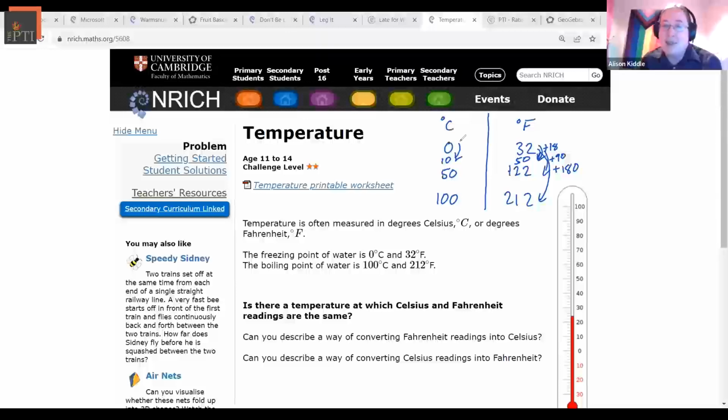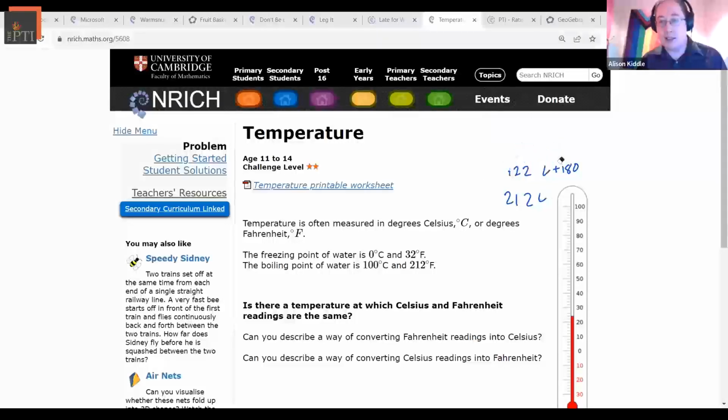So then you can start saying, well, if I counted down in 10s here and I counted down in 18s here, can I start to home in on the temperature where they're both the same? But as well as being able to do things like this, just using numbers, we could use algebraic methods. We could find the way of representing Fahrenheit in terms of Celsius or vice versa, which is part of the work that we need to do on formulae and being able to substitute into formulae.